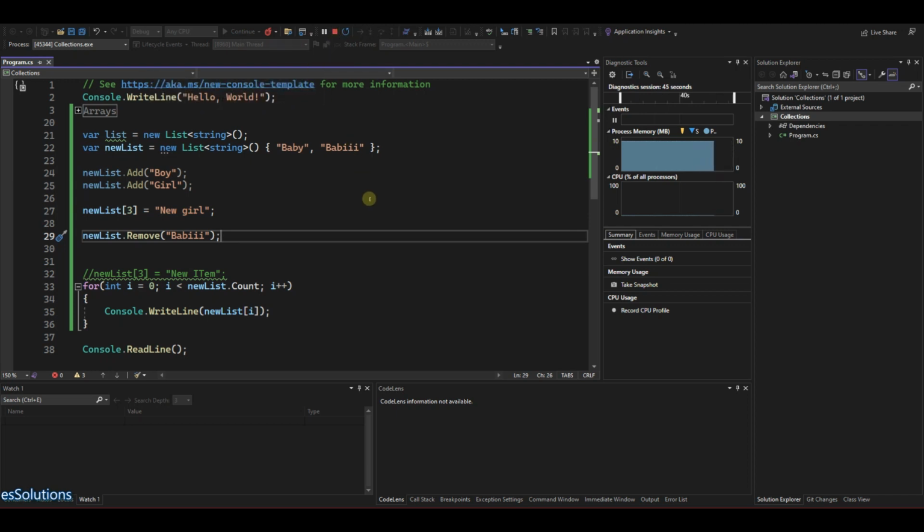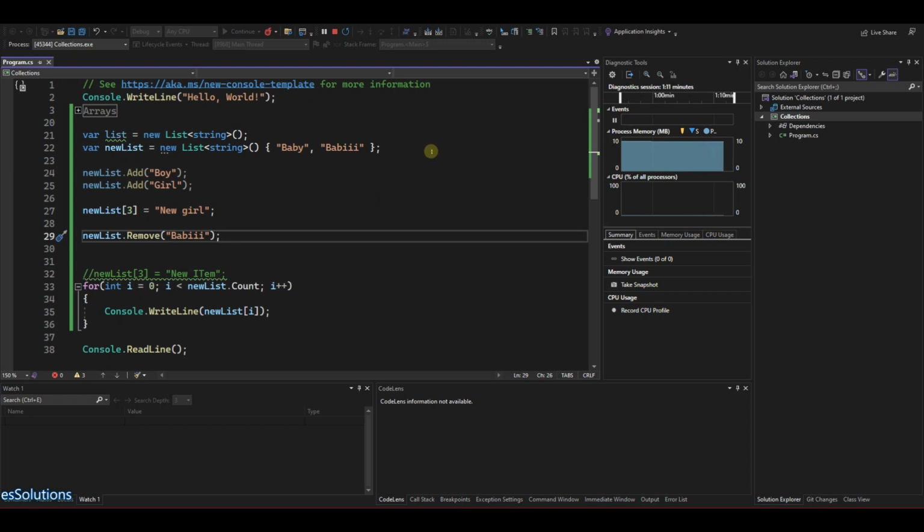So this is the list, and the major difference, as we've shown, between the list and the array is that a list can grow and shrink in size, but an array is a fixed size. So if you know the size of what you want to work with, an array will be good. But if you don't know, a list will be much more beneficial for you.